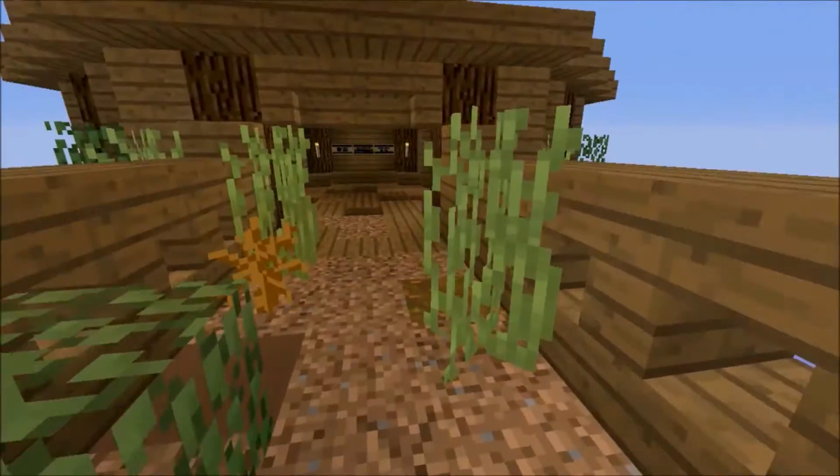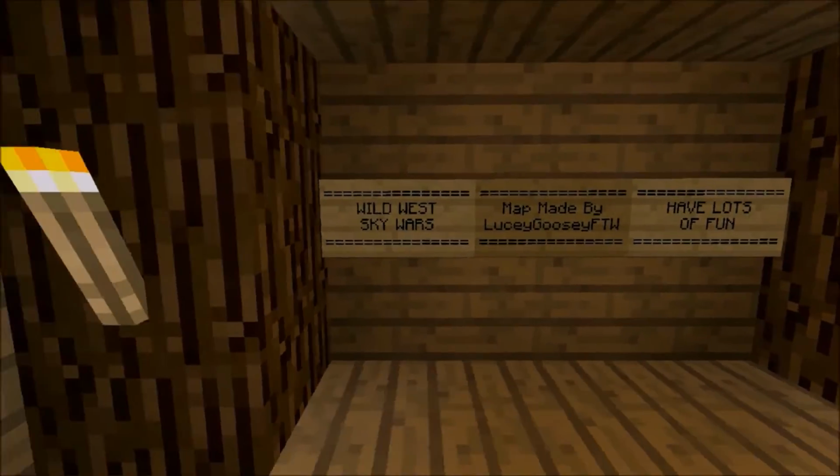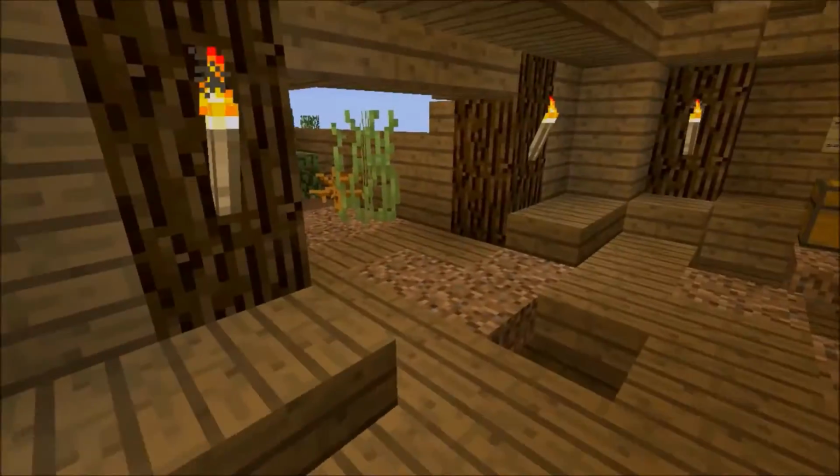We also have all of the information written down in this house over here. So we have map made by LuceyGooseyFTW, Wild West Skywars. Have lots of fun. And then over here we've got a chest with the rule book, and I think I'll read that in just a second.